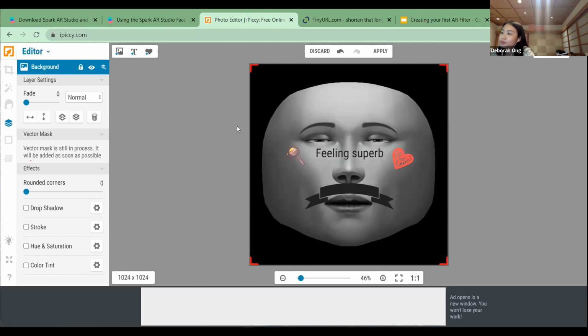For those of you who don't have the software installed, you can still do this part by downloading the face assets and doing up the templates. If you're able to master this part, later on it's very easy. When you download the software eventually, you can just load it up. And also it's kind of like muscle memory.